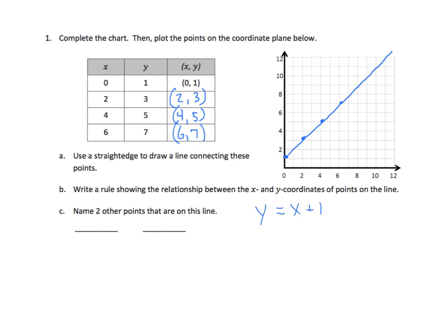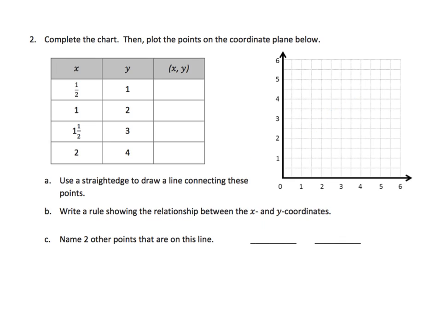What other points could I find on this? Well, I could simply go and I could look at the chart to find values, but I also could just apply the rule. So if x is 8, y must be 9. And if x is 10, the y must be 11 to follow this rule. And if we look on the chart, we will see I think I've drawn it reasonably well. I have my 8 and indeed my y is 9. I have my 10, indeed my y is 11.